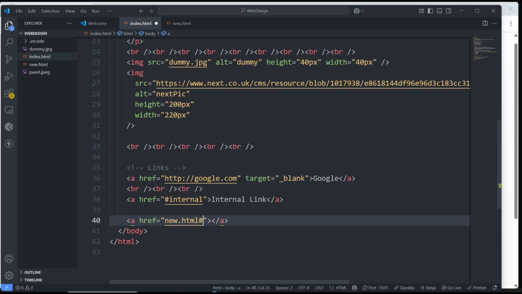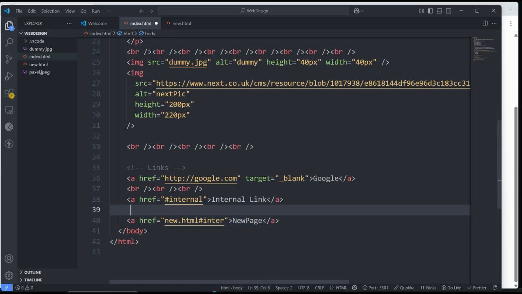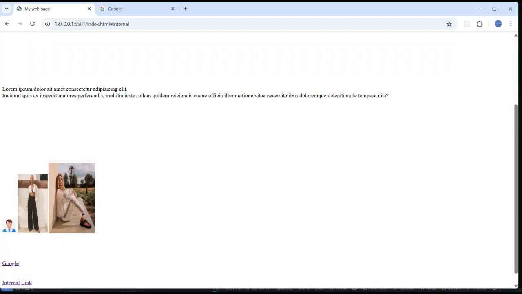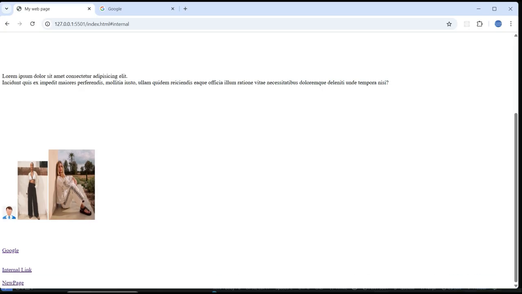What is the ID? The ID name is enter. Then write new page, BR multiply 2, enter, save it. Okay, visit it, internal link, and the next one is new page.